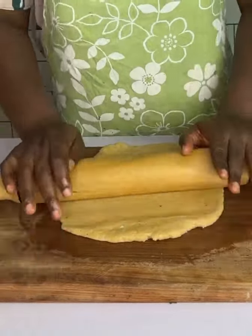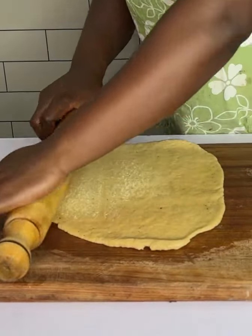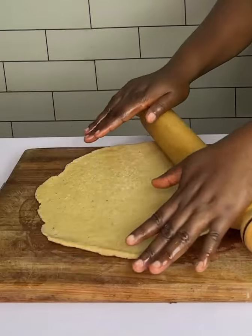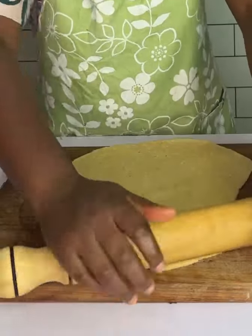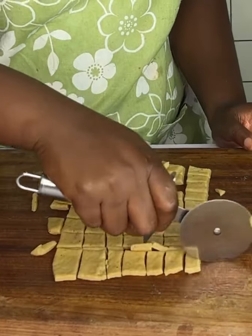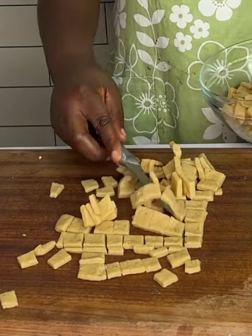So after that, you can either use your pizza cutter, or a knife if you don't have a pizza cutter, to cut it to the shape and size you want. You can cut it to any shape. You can make it big, you can make it small. Depends on how you like it. Me, I'm using a pizza cutter here and I'm cutting it to this shape. If you notice, I'm not using flour. I'm not sprinkling flour anywhere. There's oil and it's not going to be sticky.